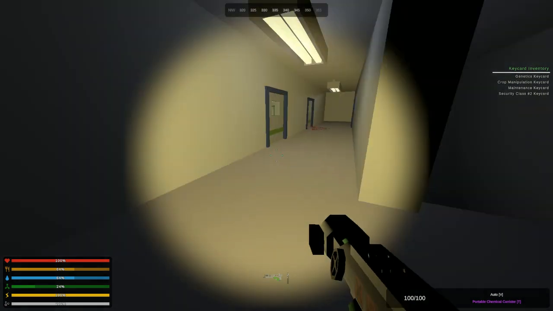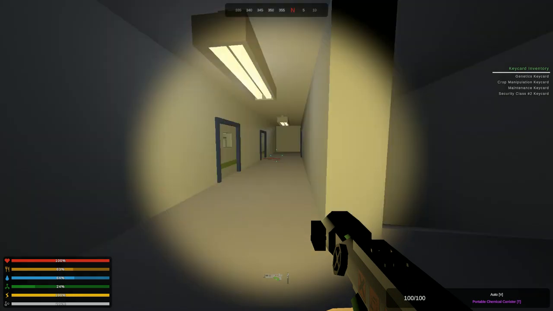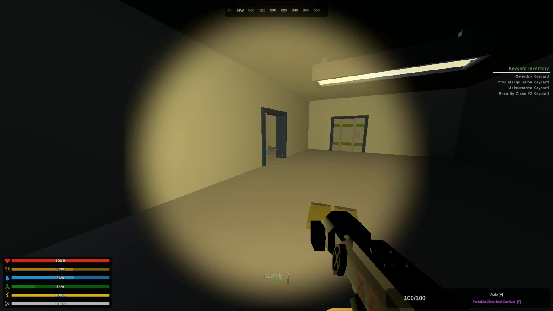Okay, so in the barracks, we got both security, elite security, and the task force resting here. Okay, so, yeah, we need a task force keycard to get into those areas. Where the hell can we find the task force keycard? I don't know, but I need it now. Because the task force keycard will allow me to get into those areas up there, and the area over there.